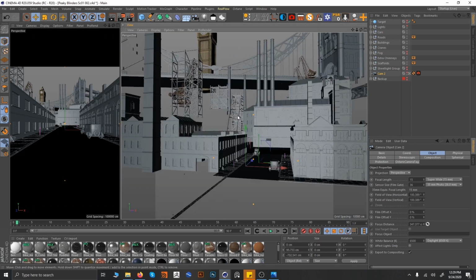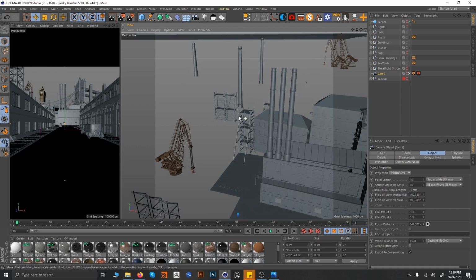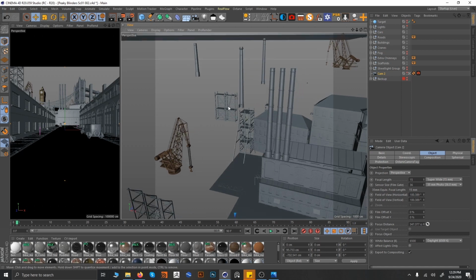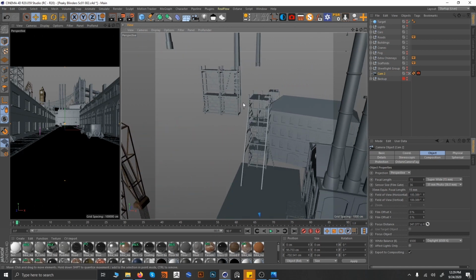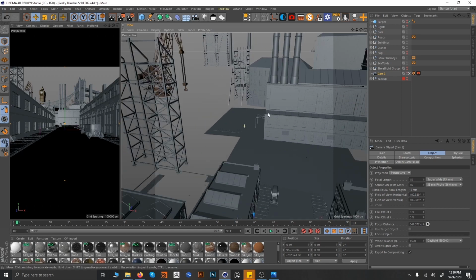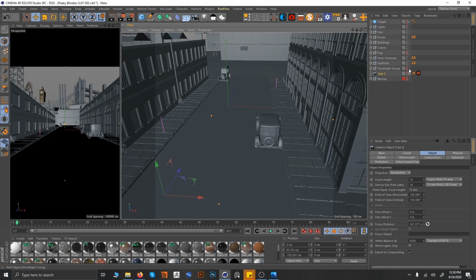Scaffolds. These are the ones which I wanted to see, because you see that kind of industrial era where all the construction was going on usually all the time. So I wanted to have that construction kind of feel going on, like buildings are created, worked on and repaired, something like that going on. So I wanted that. And these are the very good models I got of street lights.